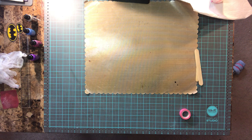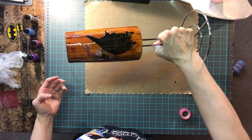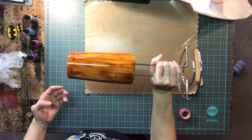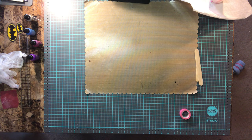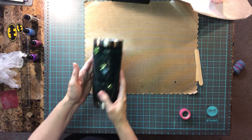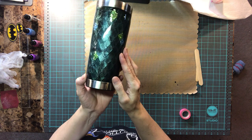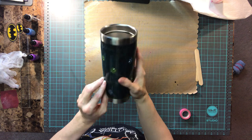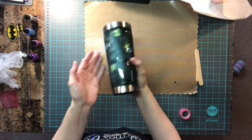We also have the alcohol wood grain one — this is the first coat with a fairy on it; I still have to go over it. I also have done the dragon scale — this was actually one of my very first ones. I just did it without the top because the bottom is a rubber bottom. So that is one that I've done.